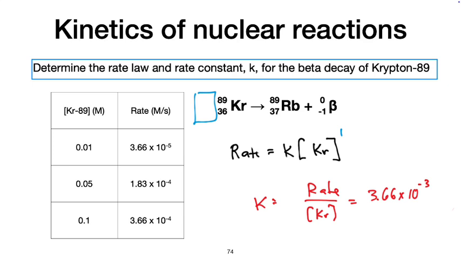3.66 times 10 to the negative third. Okay? 3.66 times 10 to the negative third. Okay? If you haven't number crunched, you now have something that you can go through and number crunch and verify that you know what you're doing. Okay? You've got to check against it. Okay? Is this the rate constant? I was like, yeah, it's the rate constant. I'm actually going to say no. Sort of to be a jerk, but sort of because it's actually flawed.